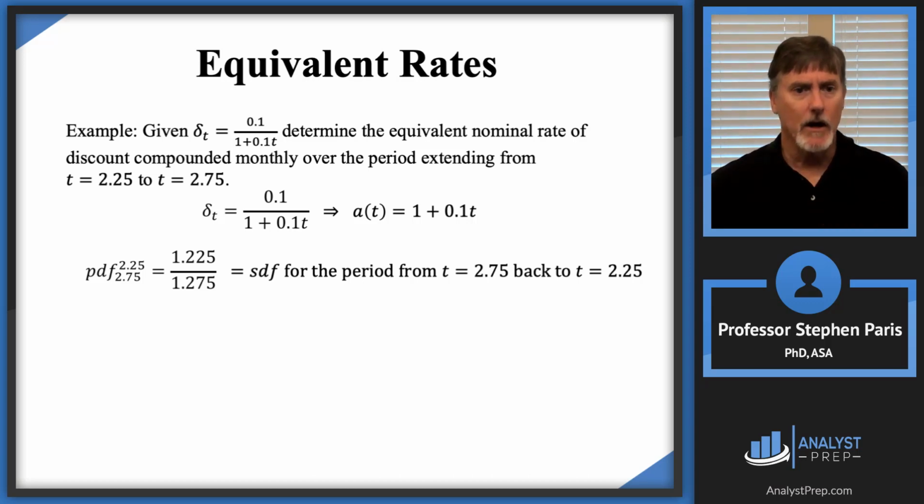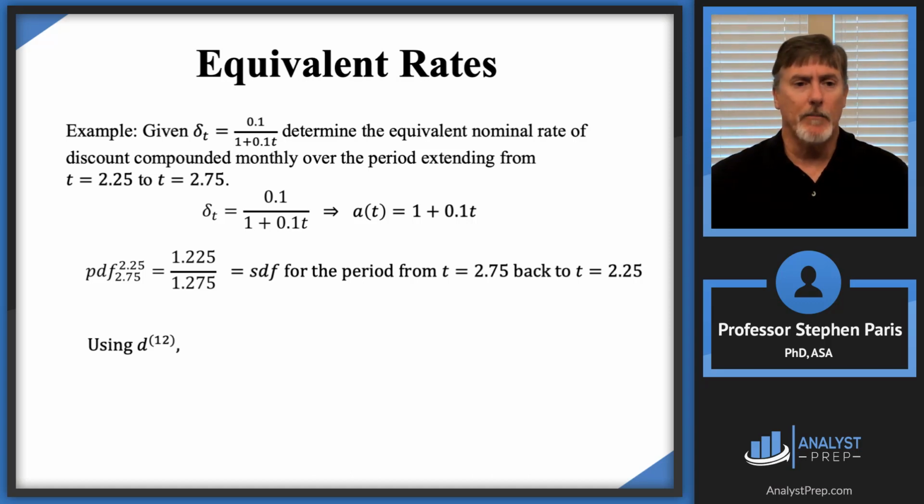So now, I look at, well, what if I was using a d upper 12? Can I calculate what a semi-annual discount factor would be using a d upper 12? And then I would set it equal to that semi-annual discount factor, and then solve, and those would give me equivalent rates. So that's the direction that we're going at this point.